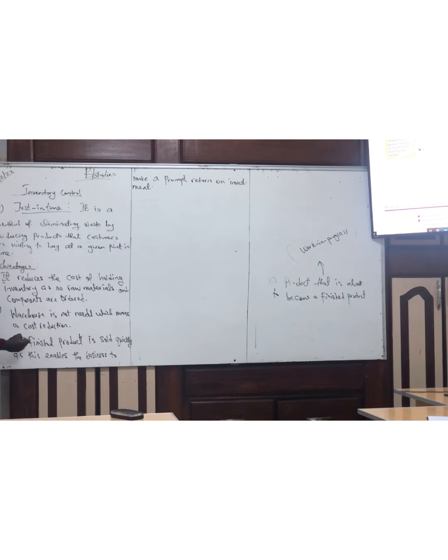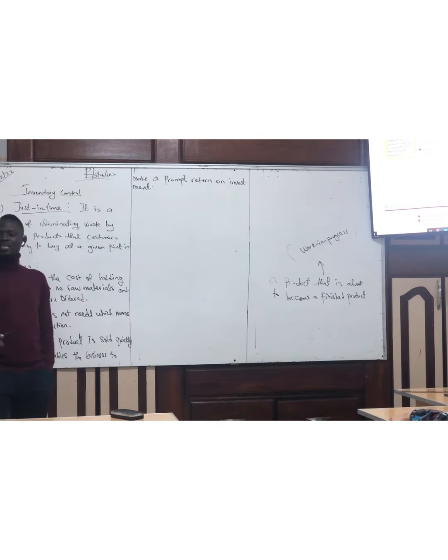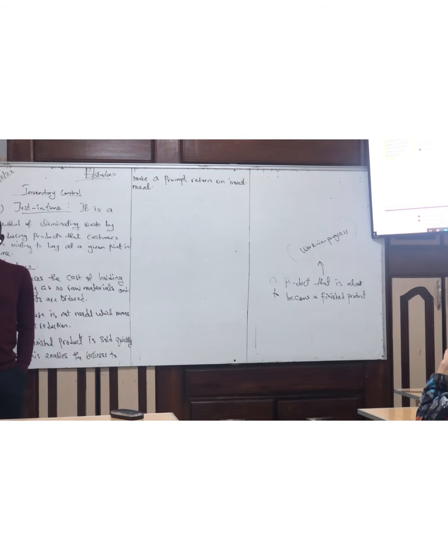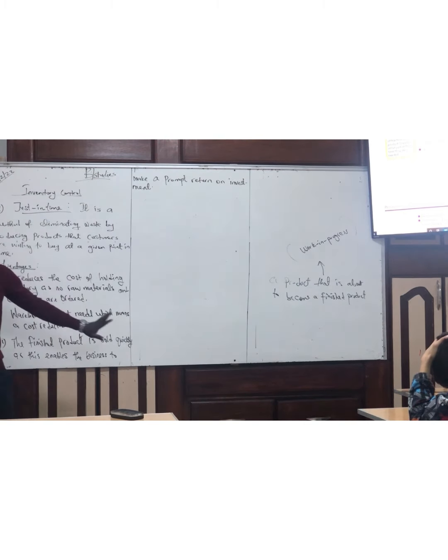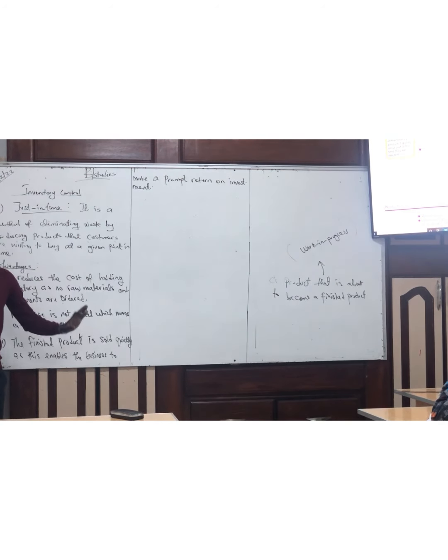The third advantage you're talking about is this. Because it's a just-in-time production method of eliminating waste, it means an order would have been made by the customer. So if the orders have been made by the customers, you as a business will provide the product. And as soon as you provide the product, you don't have a warehouse, because we said there's no warehouse. So you are making the product available for the customers to come and have them, and they pay for the product. That is what we mean here.